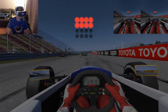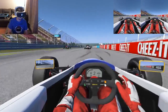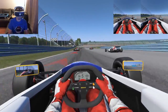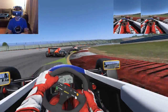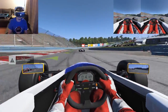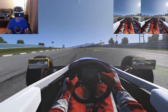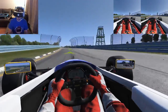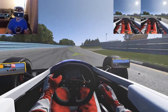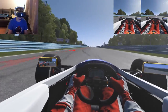Alrighty, so as you guys can see, we are officially playing Project Cars on the Gear VR, and it is running really good. It looks pretty much like the Vive version I was just playing, so it's still pretty impressive. Granted, I can't lean in or lean back, but right now I don't even feel the need to do that. I just want to win the race. I think we should dedicate this win, if we can win, to the Gear VR, because this is running really, really smooth.